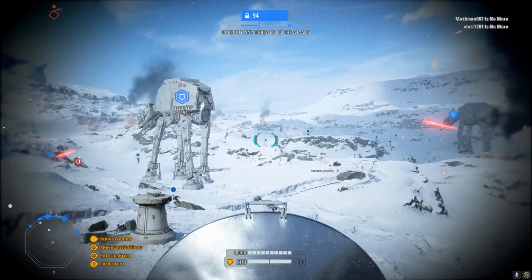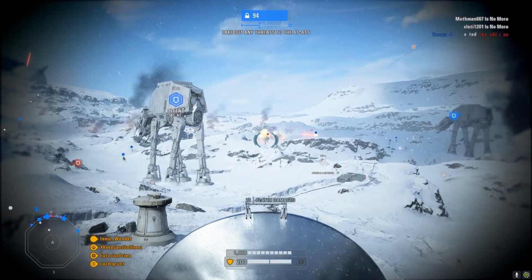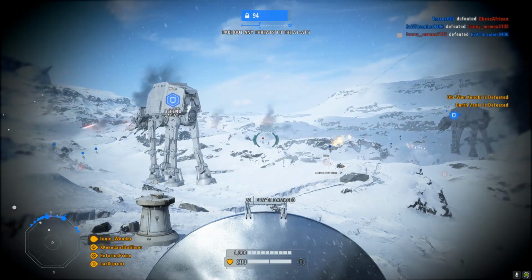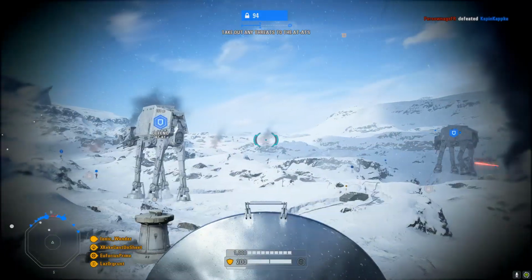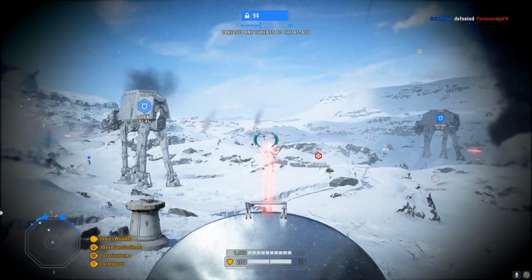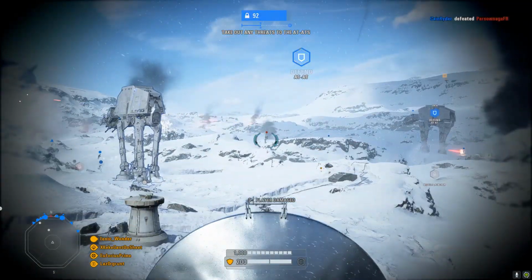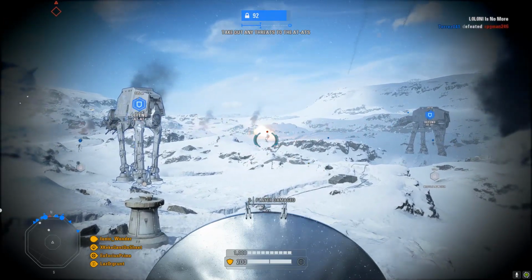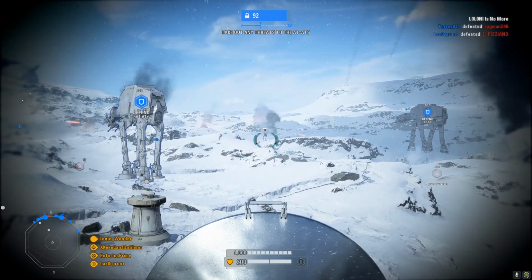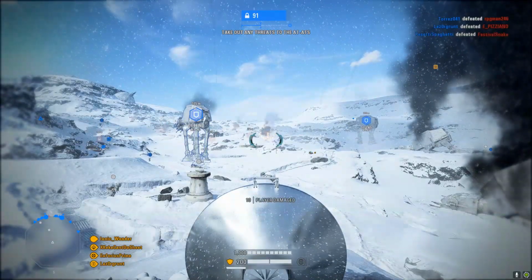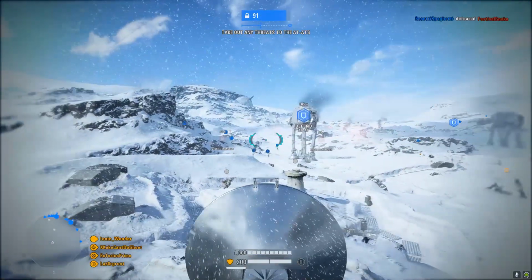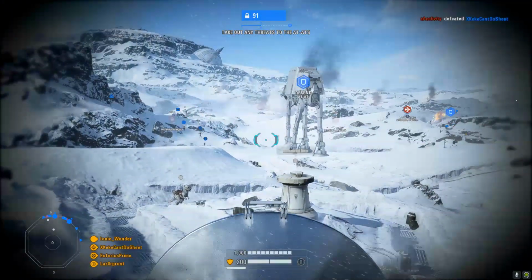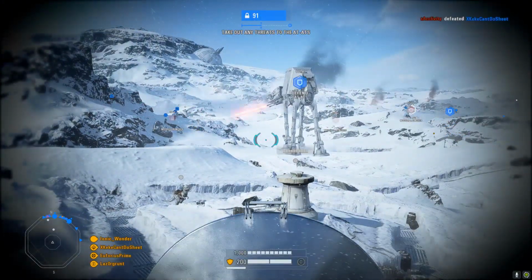Alright, next we're going to back out here, and we are going to take a look at the subsection for environments. There's a ton of different environments you can go to. For example, you can go to this one right here, and ooh, this one's one of my favorites. I just downloaded this off the mod menu, so you can do it in-game, but there is an out-of-game option, which I will show you how to do in just a little bit.